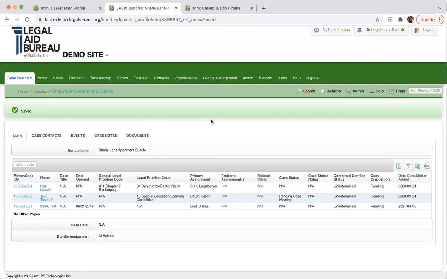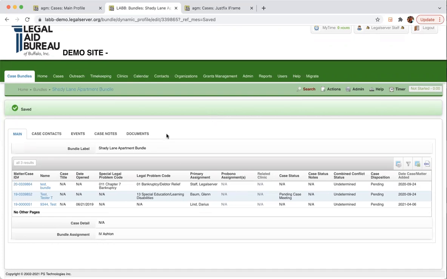So for housing cases, typically it would be several clients who are having issues in the same building or with the same landlord. So you might want to associate all those cases together, know that they all exist when you're working on them, and also be able to see the notes, activities, documents across those cases really easily. So that's exactly what bundles will do for you.